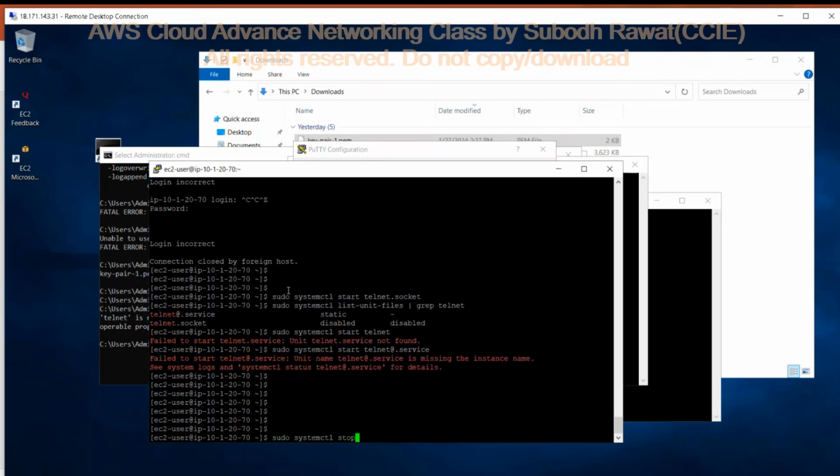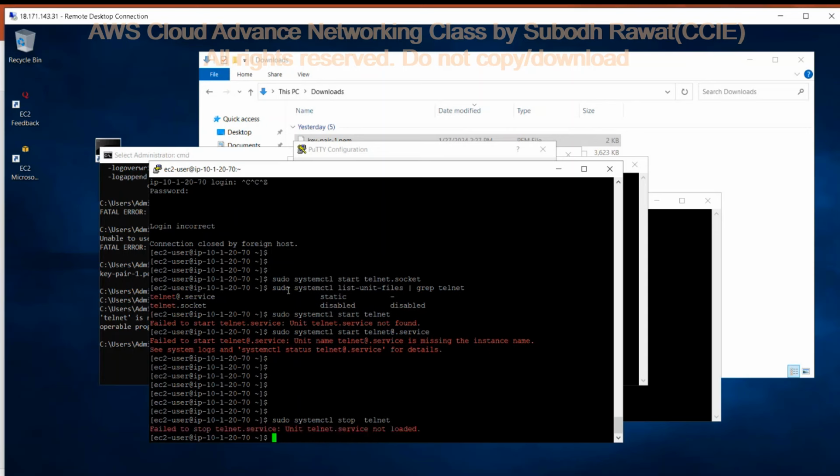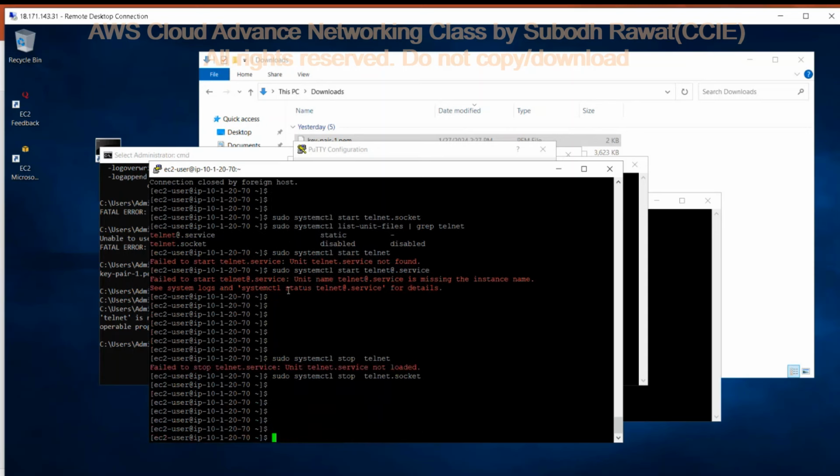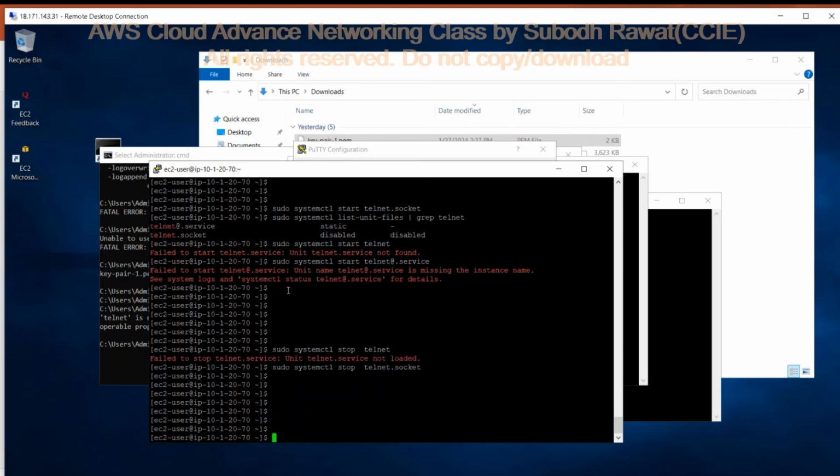Last try. Telnet socket. Okay, so I'm giving the right command. I'm doing sudo and systemctl, or maybe there's another command by the way, sysctl.